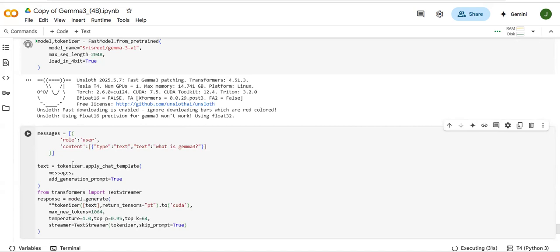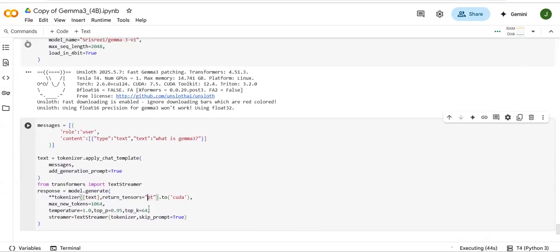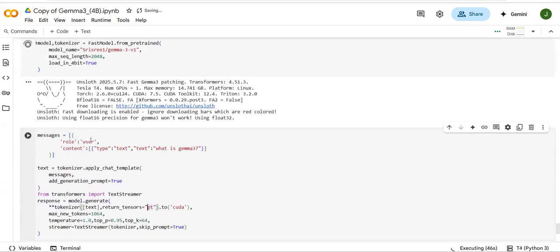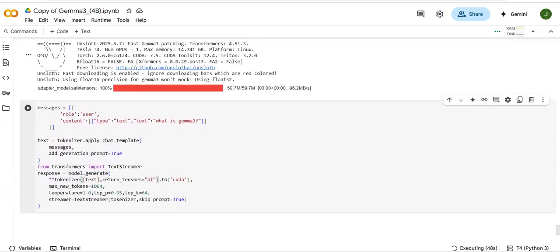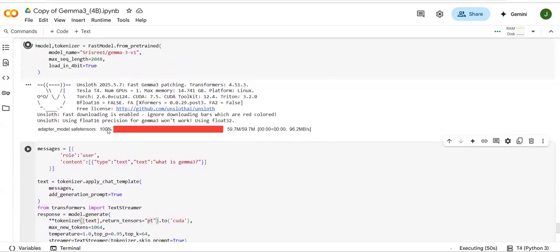After the model got loaded successfully, I'll just provide the same input to my model and I'll tokenize it. Then I'll ask my model to generate the response, and finally I'll see the response back. So it's still running. Yeah, the model is loaded successfully.